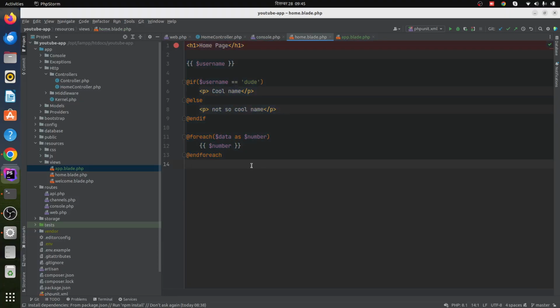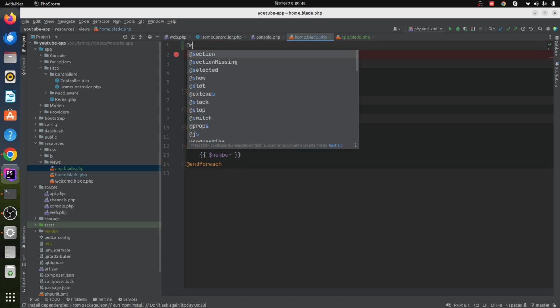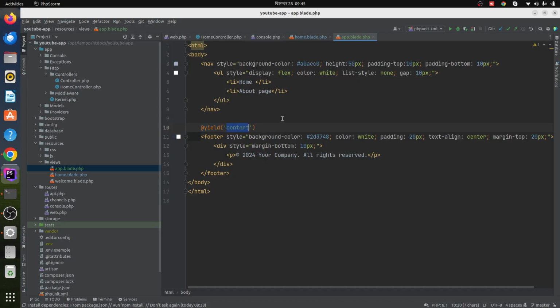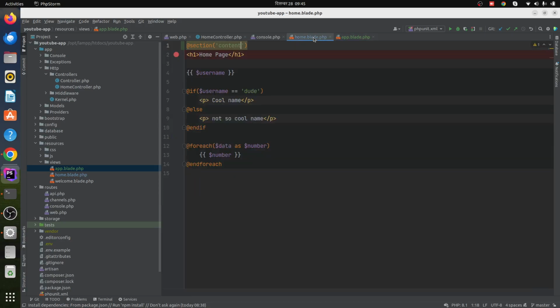Since this homepage is our content, we can specify the content with the help of section in Laravel. And the name of the section should be content because we have assigned content in yield, right? And we end the section with endsection.